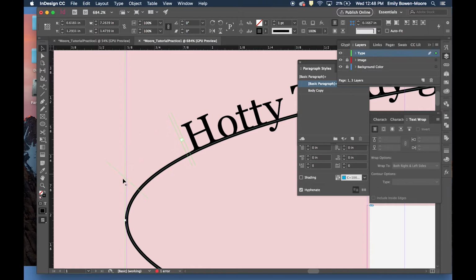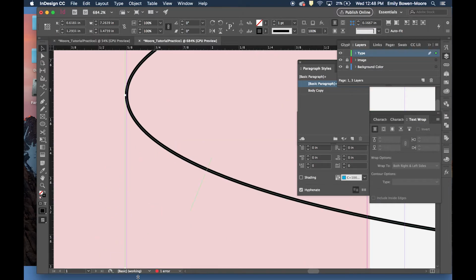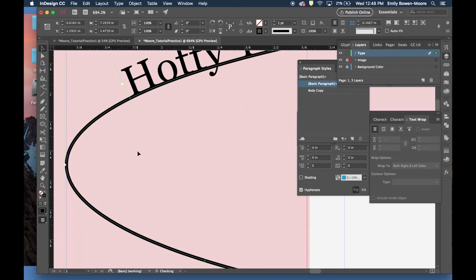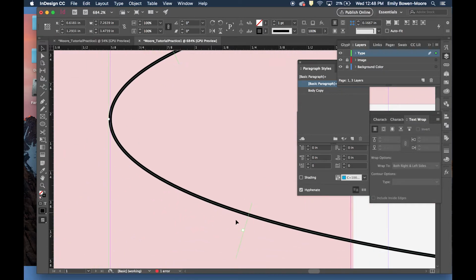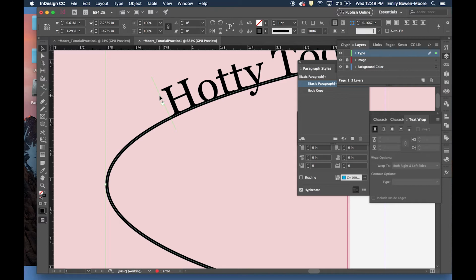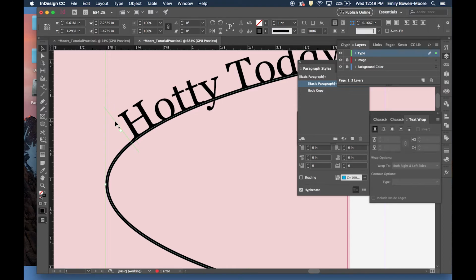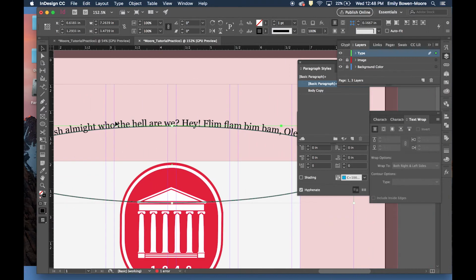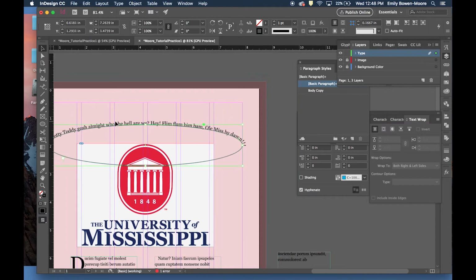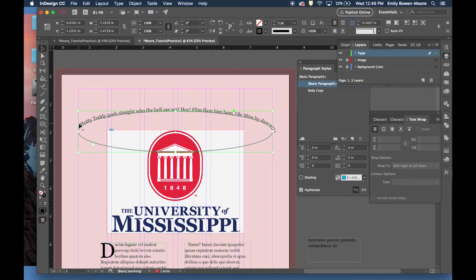So I can move this around. Now I can go at the beginning and push or pull it back so that I can fit the whole thing around more evenly than it is right at the moment. So that's pretty good right there.